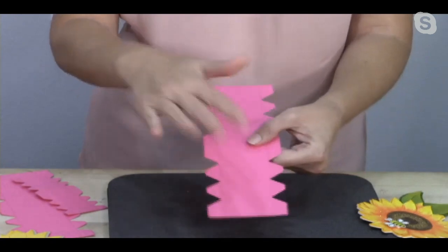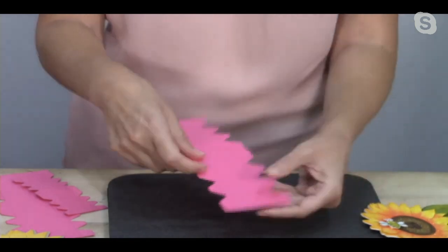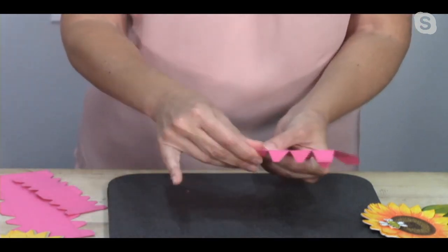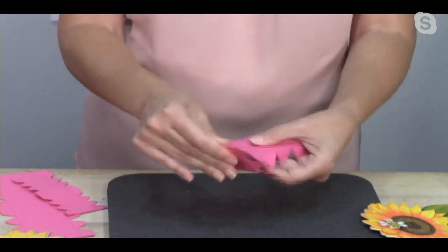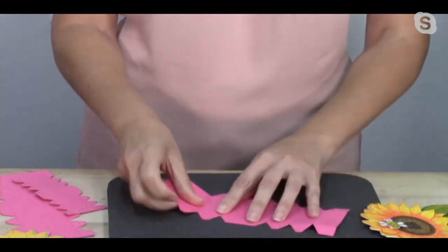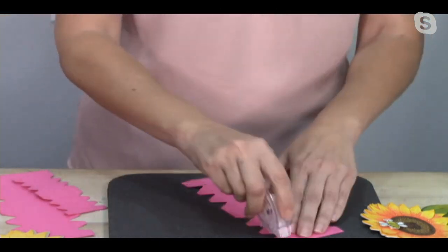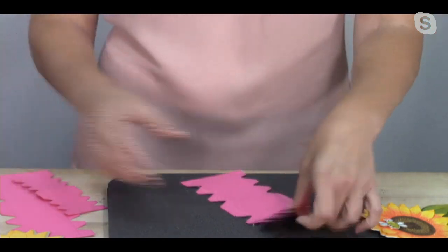I already die cut it in pink - obviously that doesn't match, but I'm doing it so you can see at home what I'm doing. I'm going to fold it on all of those score lines, just straight away, just like that. Turn it around, fold these in. Don't forget you do get that idea booklet, which will tell you step by step how to do it. But it's so easy you might not even need it. Now I'm going to take my adhesive and add it on the top of each tab - so simple, just like that.